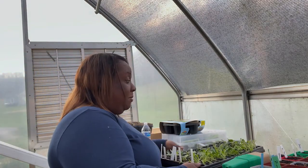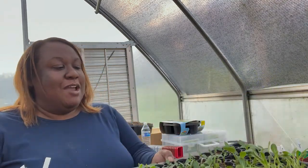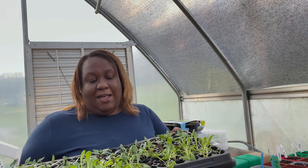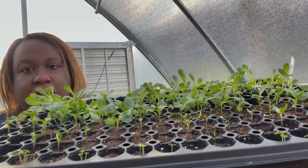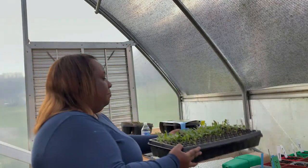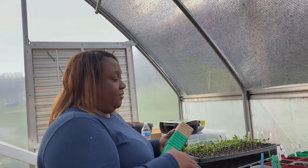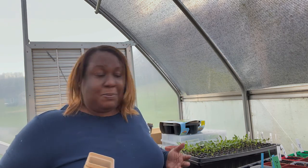So remember this tray from the other day? And remember, this is the plug tray. It's 144. And remember, I was having a hard time getting the things out. One of the viewers told me to try a spoon, which I forgot to bring down here. But also, some of them are dry and not as moist, so I'm thinking it'll be easier to pop out. But y'all, remember, I have romaine lettuce and cabbage. But then I have peppers coming up too. So I'm going to try to up pot some of those. These are the last of my 2-inch pots. So I'm going to fill these up in the tray and up pot. And then my tray will be complete. No empty spots and all will be well.